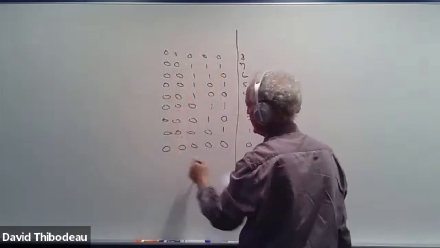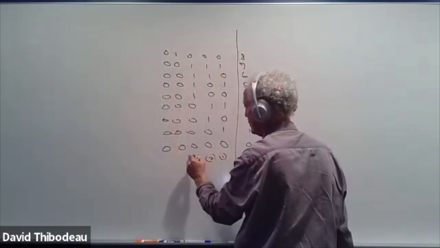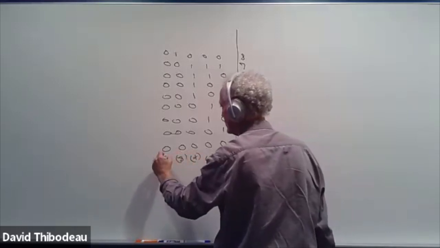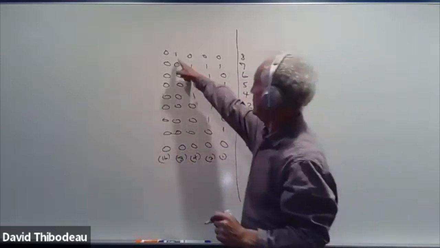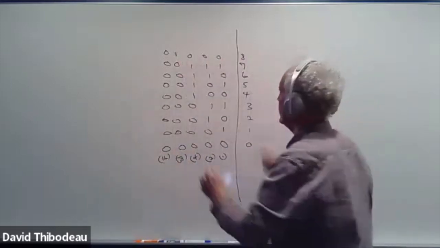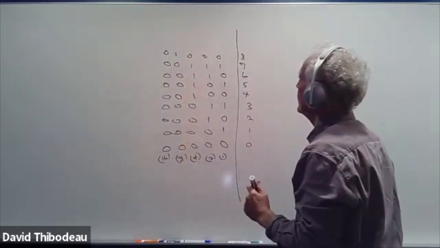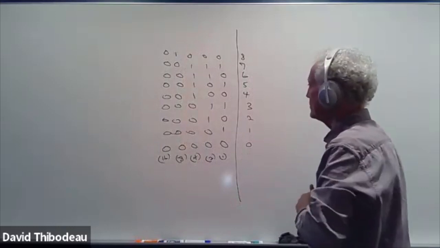Because these are the eights column. Remember, this is the ones column. These are the twos column. These are the fours column. These are the eights column, and these are the 16s column. And you see we have a 1 in the eights column, so we have the number 8. And I'm not going to be tall enough to continue here, but you see the pattern of how to count in binary.